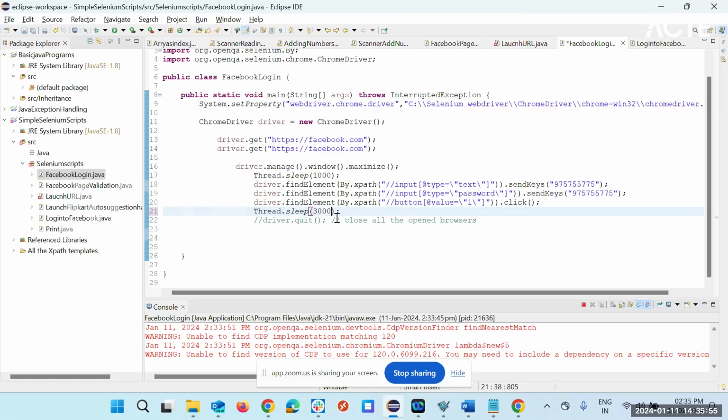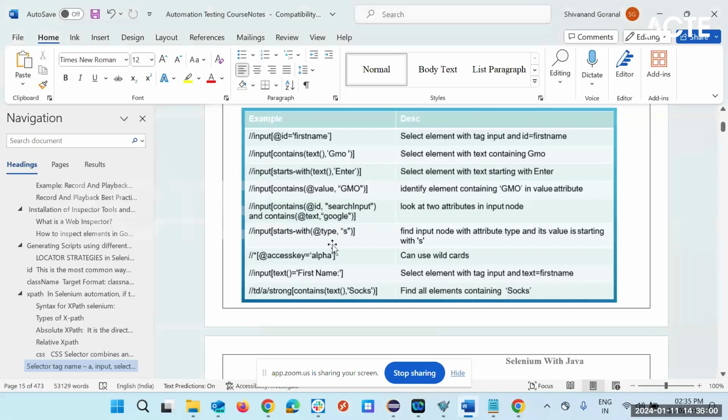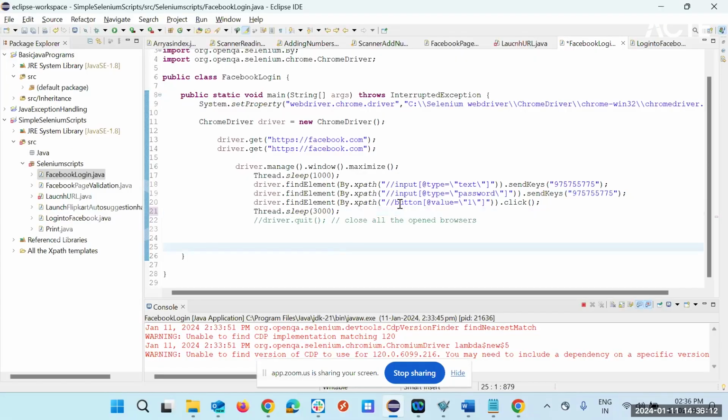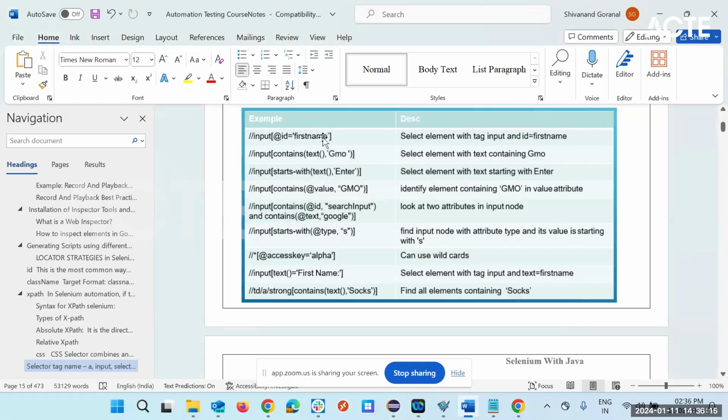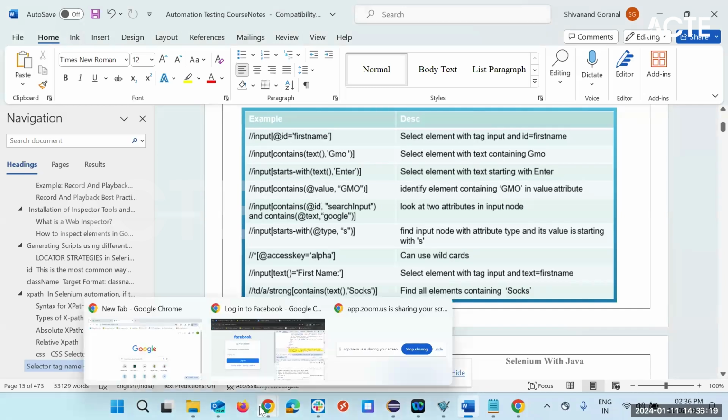Why are we using this method? Same thing, you have to understand. So there are examples. Whenever you find an element that starts with input, you have to use this syntax: double slash input, square bracket, and within that, the attribute.